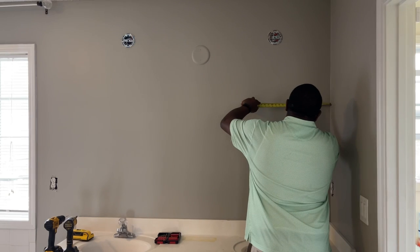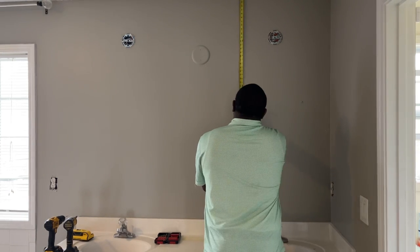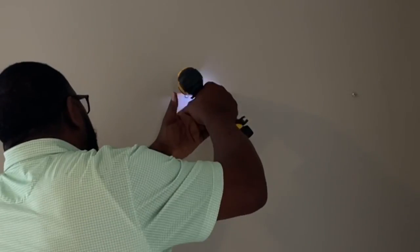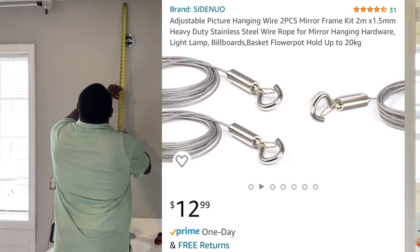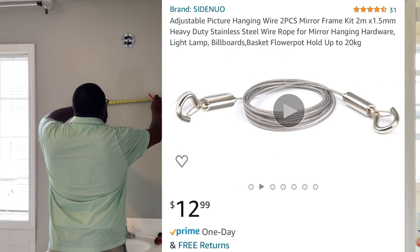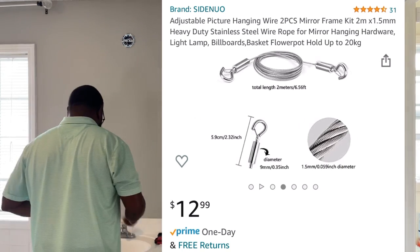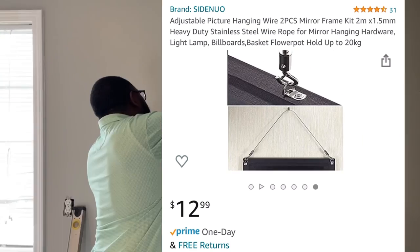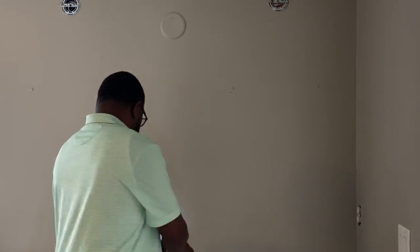Now it's just a matter of recalling your previous measurements and hanging. Since I already knew I was going to need some drywall repair after removing the old mirror, installing these backer boards wasn't that much additional work. Now if the wall was not in need of repair, then I probably would have used some heavy-duty hanging cable such as the one on the screen. This system would allow you to screw directly into the studs and just hang the wires onto the screws. The cables can be adjusted where they're seen or hidden behind the mirror. However, this method typically makes the mirror stick out and lean forward, but as long as you're not hanging something over 40 pounds, you should be good using the cable method.